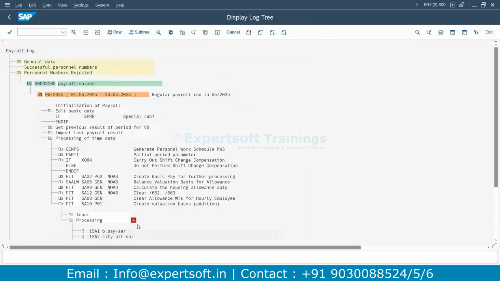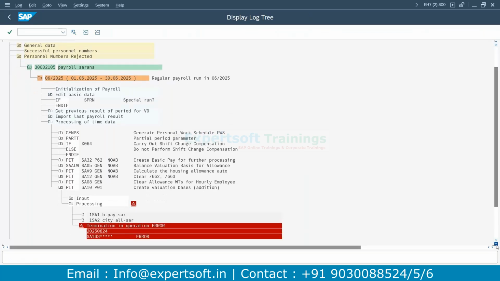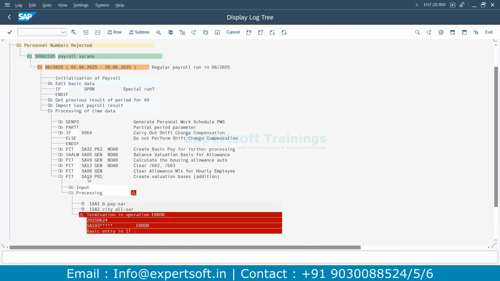So that is the reason I told you, whatever we configure in IMG, in which info type you maintain, what is a subschema, whether it is a function or a PCR, then output, that is a process. So here what it is telling, now SCA10, this is a PCR. This PCR is in what subschema? SCA-T0. What is this P0 in processing class 1? Processing class 1 related to one SCA2.